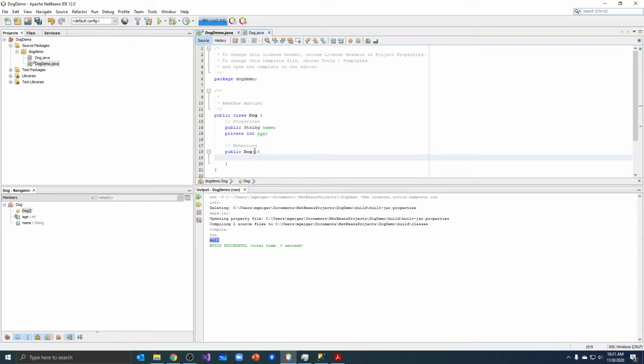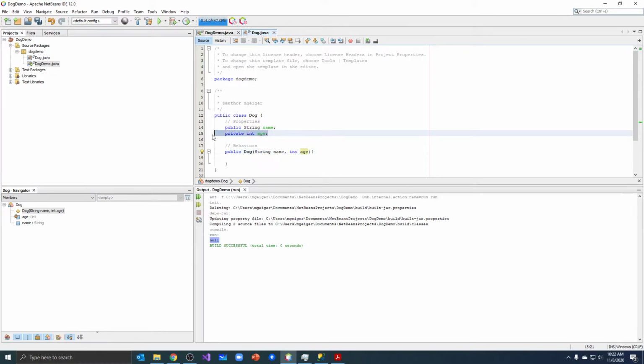Well, we have to allow our constructor to have some parameters. I want people, when they create a dog, to have to pass in a string with the dog's name, and they need to pass in an int with the dog's age. So I've just declared two local variables here, one for name and one for age.